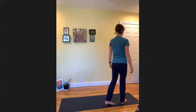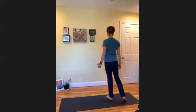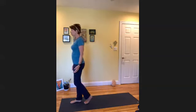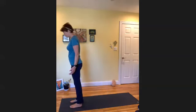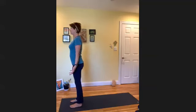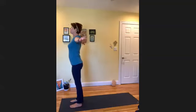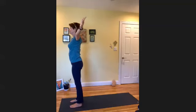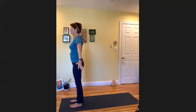What you'll do is you'll eventually walk and make your way to the front of your mat, standing with your feet hip distance apart. Inhale and let the arms come up, and it's light. Exhale, lower the arms, stay standing. Two more times like that. The arms are going to just move with the breath. Feet feel very grounded and heavy.